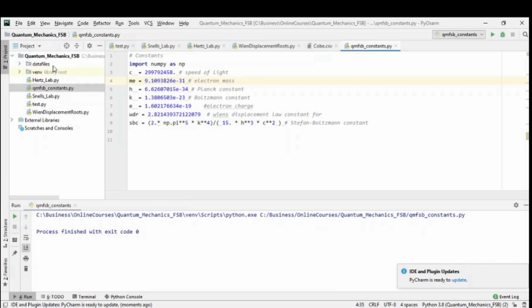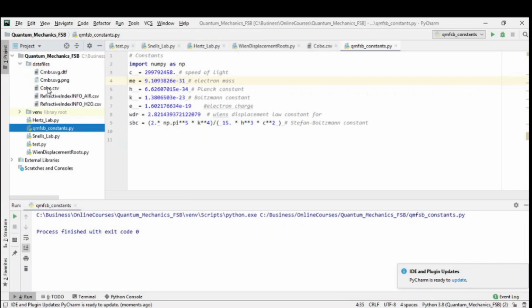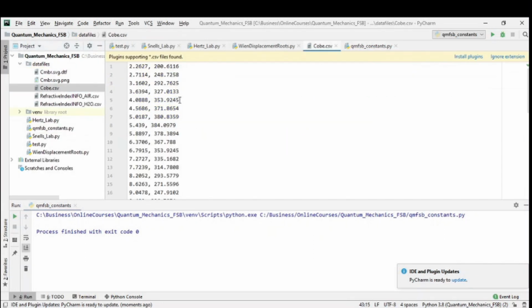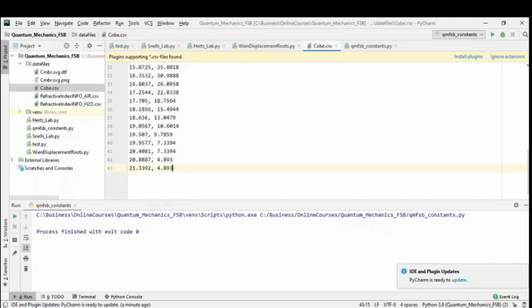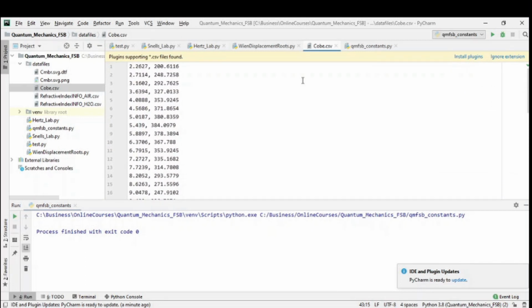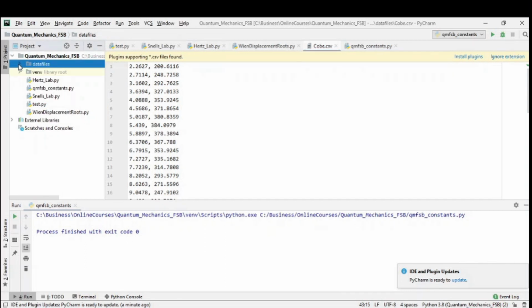I also wanted to show you that there is a directory in our project named data files, and inside of it is a CSV file which contains the data that we're going to be fitting. This is just two columns of data. The first column is the frequency, in inverse centimeters, and the second column is the amplitude of the actual spectrum data corresponding to each value of frequency. These are the data that we're going to be fitting, which were taken from the figure that we discussed in the slides. So we have this directory, data files, and inside of it is where the actual data resides. You'll see that referenced in the code.